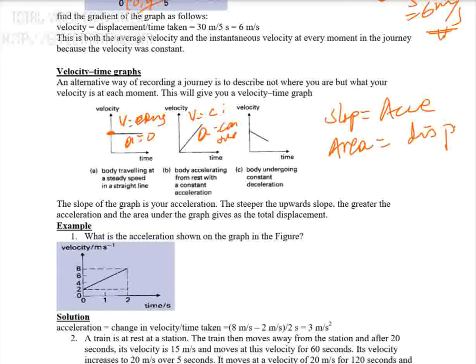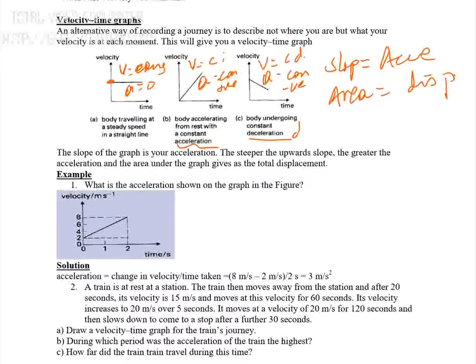But in this case, velocity is constantly decreasing. Since it is decreasing, the acceleration is constant and negative. Therefore, since the acceleration is negative, this one is decelerating, but for this one the acceleration is positive, so we can say it's accelerating. Therefore, this is the interpretation of the graph.